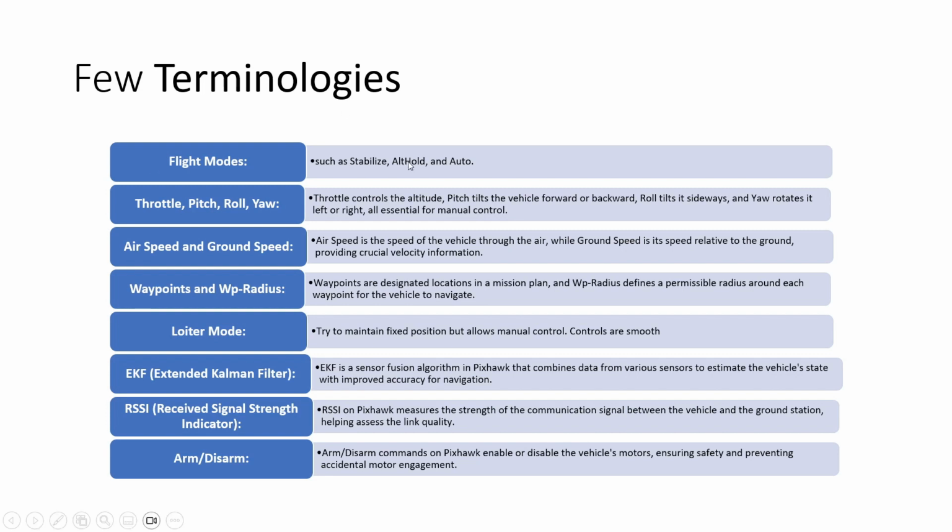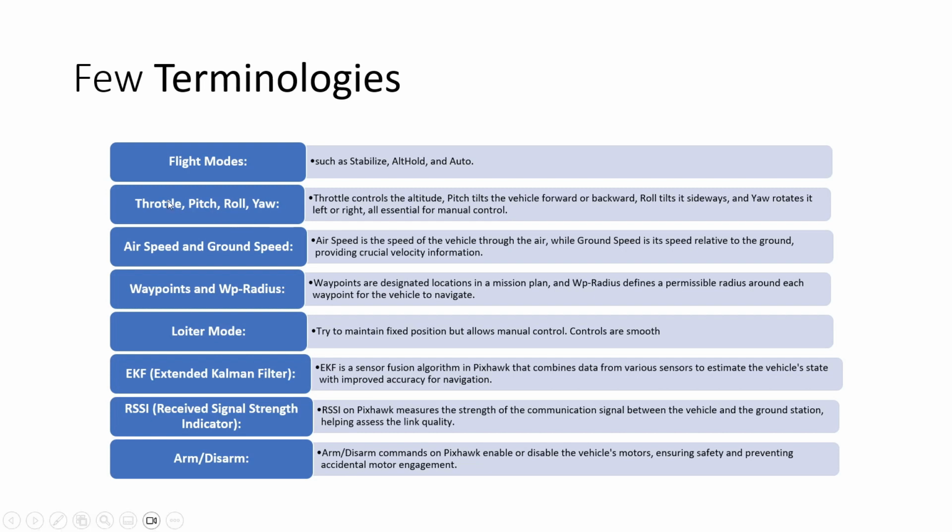In altitude hold, the latitude and longitude, or x and y, are not constant, but the z-axis, or the altitude, is constant. So if you put it in altitude hold, you will be able to move front, back, do whatever you want, but the altitude won't change. Even though you can adjust the altitude, once you take the stick to center 50%, you will not be able to change the altitude, it would be locked. And the auto mode is for mission planning. Whatever missions you have created, it will be able to execute. If you put it in auto mode, the mission execution starts.